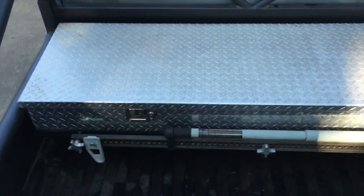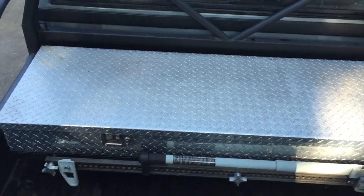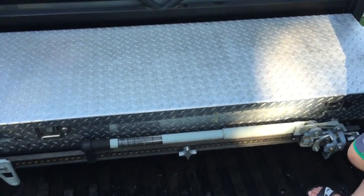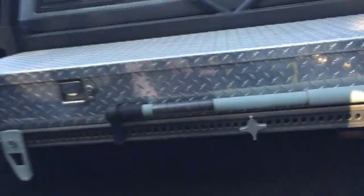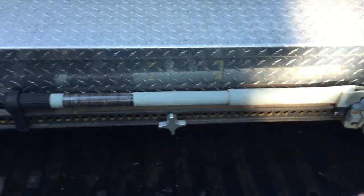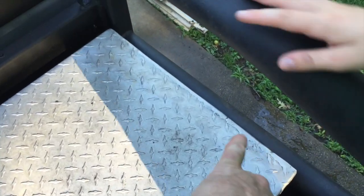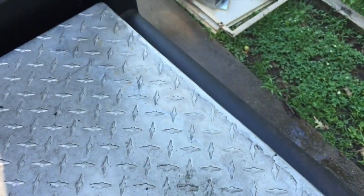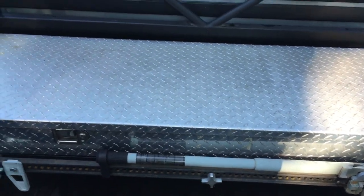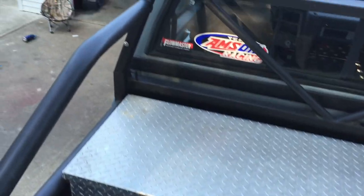Narrowing the bed of the truck made it a challenge for a toolbox. I like the low profile design of this one. It doesn't hang down. It's a thin one. I never did totally fill up a bigger one anyway, but I had to cut down one end of it obviously because my bed is narrower. So anyway, I cut it down and re-welded it back together. It works fine, works good.